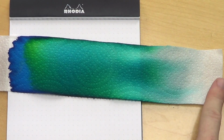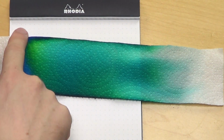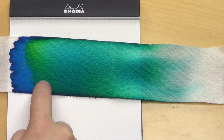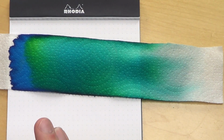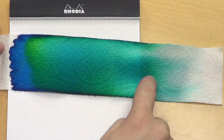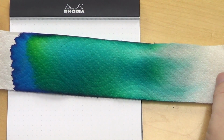Unsurprisingly, for a turquoise ink, there are a lot of blue and green components in this ink. And you can see here, I actually love this blue up here at the top. Now I need Kaweco to make an ink that color. Nice, rich green there. And over here, you start to see just a hint of yellow, which is something you see on Rhodia paper, but not on some of the other papers. You see a little bit of a yellowish undertone where the ink pools. And then we've got kind of a teal color throughout here. So that's the breakdown of some of the ink pigmentation.